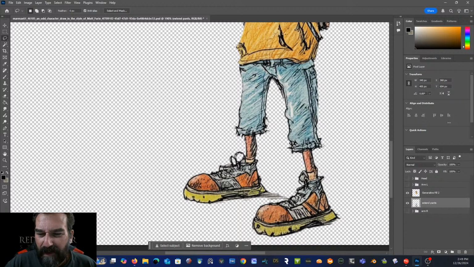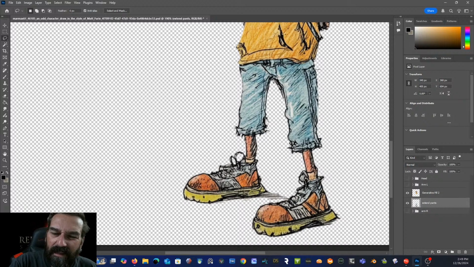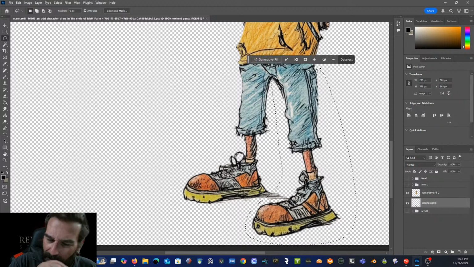Okay, so let's get the pants separated from the shorts. We also need to make some kind of pelvis-y section here. And the best way I think to do that is just cut these legs straight across, just like this. So I'm just going to go boom.